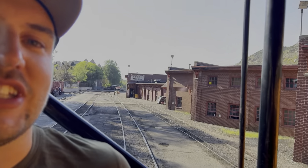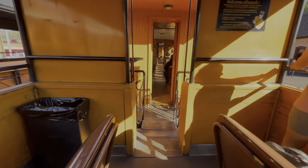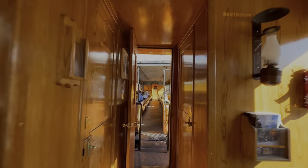Today we're doing the Durango-Silverton Narrow Gauge Railroad, which has been rated the number one train in the USA for the past two years. It's supposed to be super scenic — we're going up through the mountain canyons to Cascade Canyon. We got really lucky seats: one of the back seats on the last open-air cart so we have views on both sides. Here's what our open-air gondola looks like, and inside the closed gondola there are bathrooms and windows.